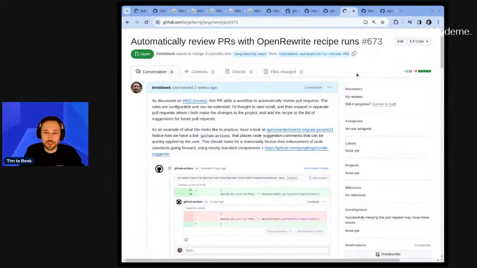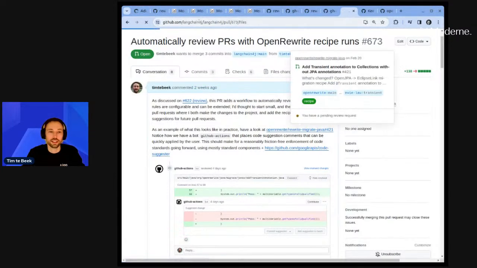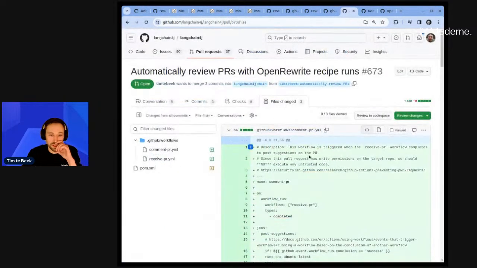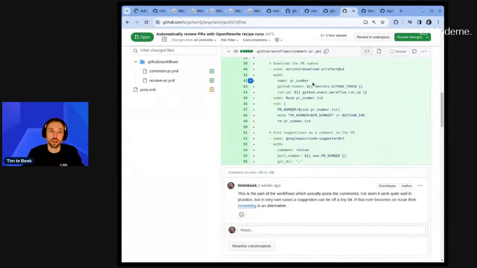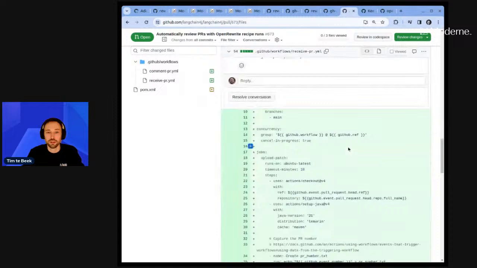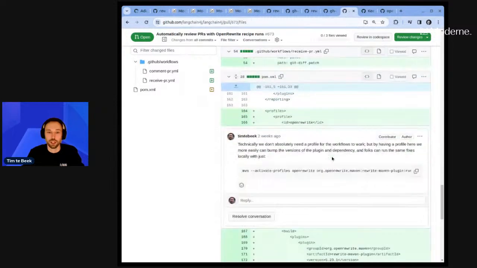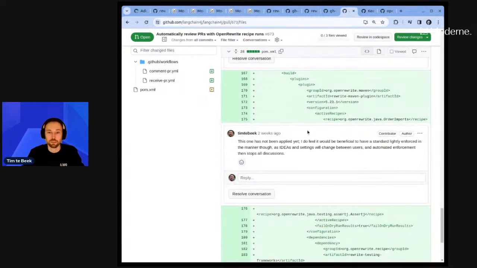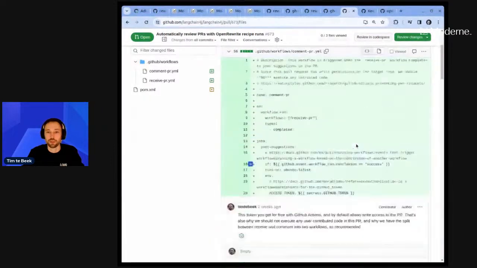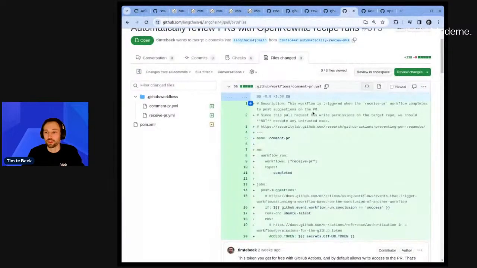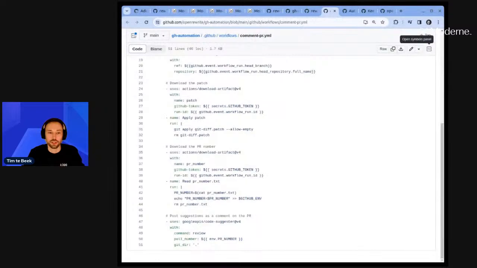So like I said, we also have an example here for Maven, where we have added similar workflows to the LangChain4j project, where you can run recipes and make sure that you get those comments applied to those new pull requests as they come in. I've added some comments here to explain what I'm doing, and we'll also be doing a write-up to have a reference for you to go through after this.